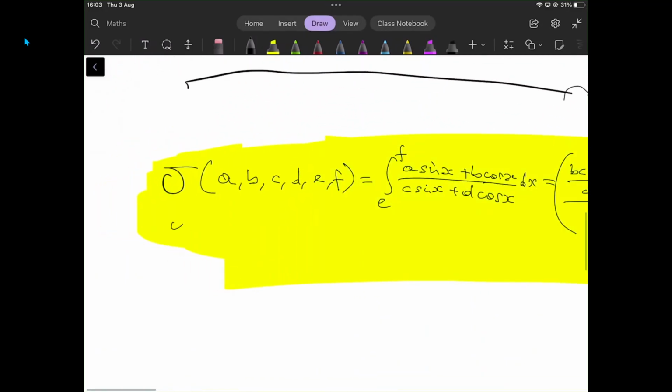Okay. Finally, A, B, C, D, E, F are all in the complex plane. Can E and F be complex values? Well, I don't see the issue with that, because technically thinking of integrals as areas and volumes, depending on the number of variables you're integrating under, is not the only way to think about integrals. You don't have to think about them as areas, right? So, given that, having E and F as complex numbers, I don't see the issue at all, right? So there we are. That's my sigma function.